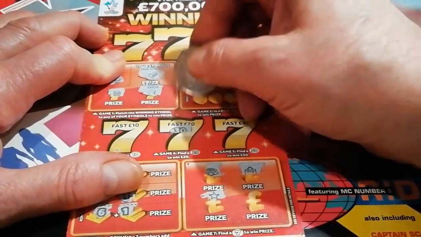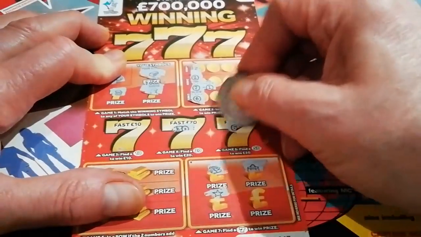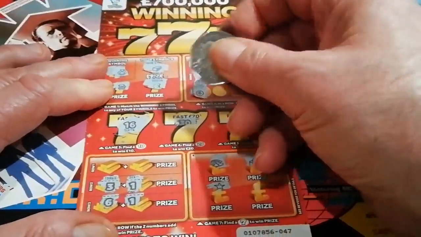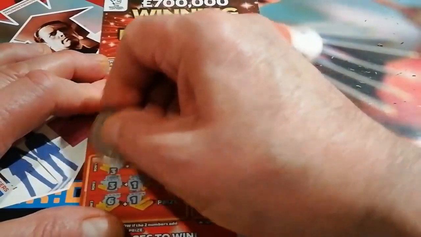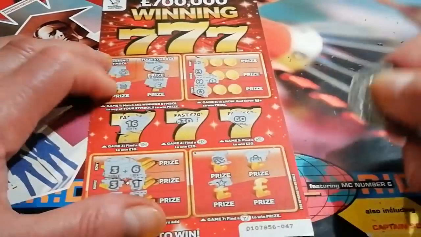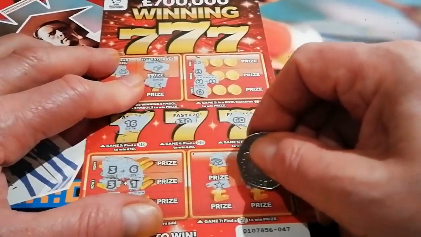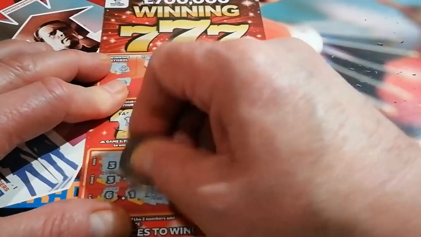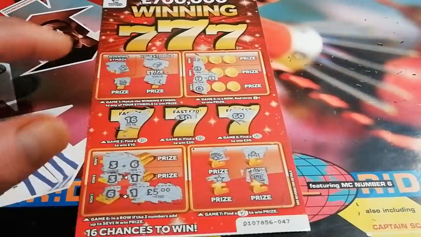7, 1, 6. No, fast 50, 60. Fast 10, 16. All right. Here we want a 7. 3 and 6. No, here we want just a 7. No, so we've got this 1, I suppose another 5, it's another 5, because there's plenty of them there.